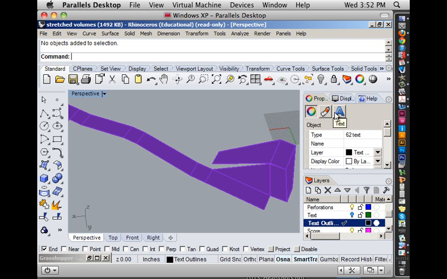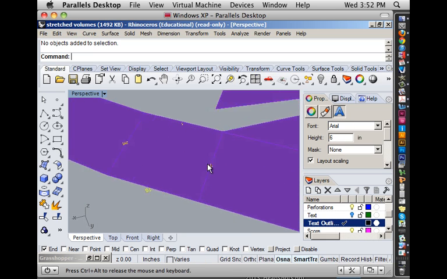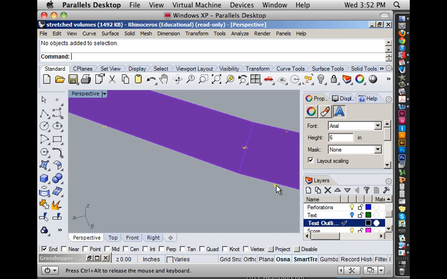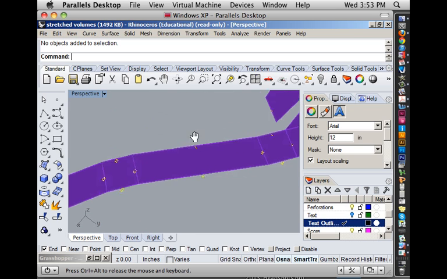Select objects. You've got your 62 text elements selected. If you go into the text properties, you can change their height to like 6 inches, and now you can see them in my Rhino file. Right now they're there, you can see them, and they're not dots anymore, they're actual text. You can make them as big or as small as you want. I'm just going to make them big now for visibility's sake.